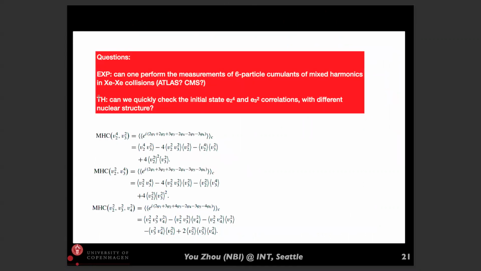And then I have to admit we only have 1 million events from ALICE, and it's impossible to perform such a measurement. And then I heard some rumor that if you want to probe the triaxial structure, you need 3-particle or 6-particle correlations. And here are 6-particle correlations. So what if ATLAS or CMS can do a very similar analysis and see what we can learn? You have roughly 30 million events. So use our code. Yeah, I mean, it's public.